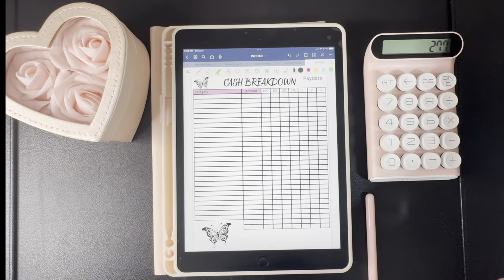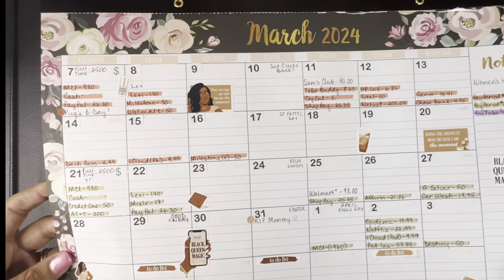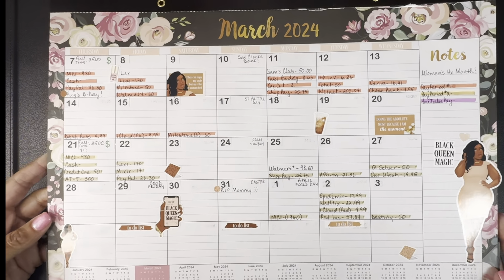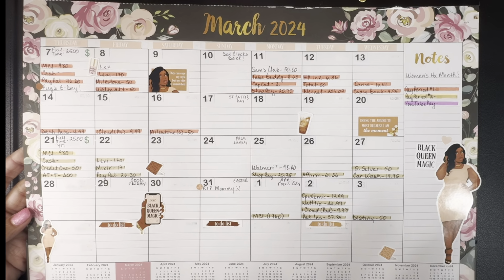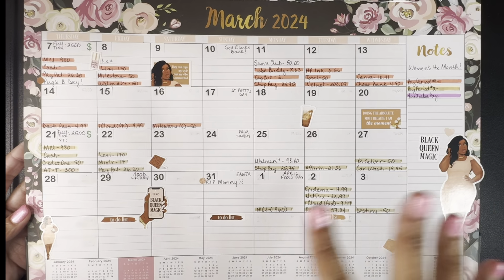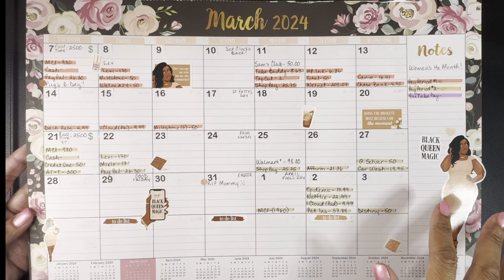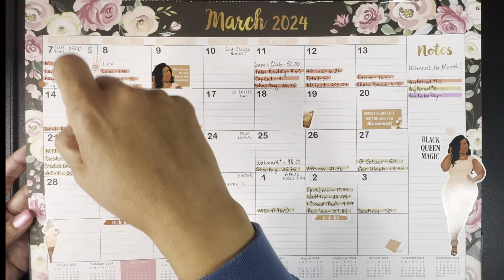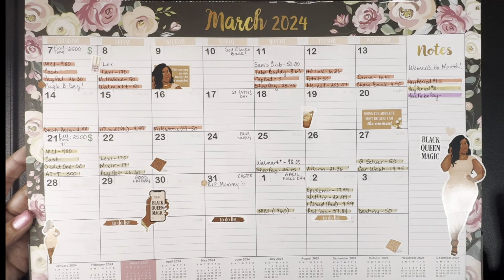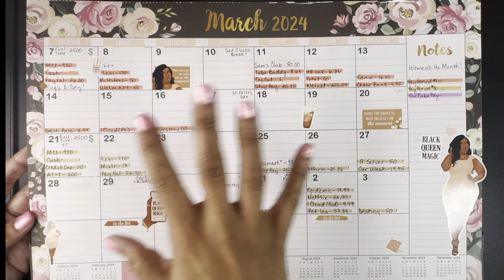And then let me zoom out a little bit. Kevin is not going to go into my iPad. And just for transparency purposes, I have to have something tangible that he can see what's going on, because despite what he's going through and despite the fact that he does not have any income, he's still the leader of my household. And so I'm making sure that he's aware of everything we have going on. And when I pay things, I check it off so that he needs security too. He needs to know that basically I'm doing what I'm supposed to be doing. And this is how we do that.